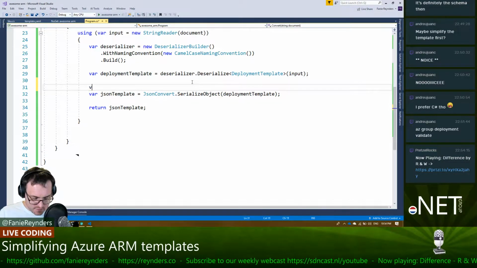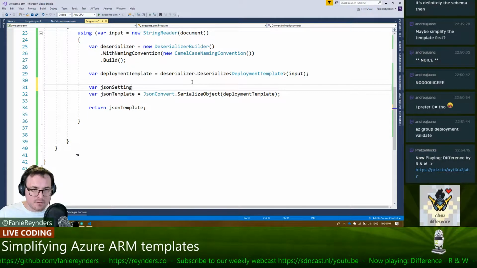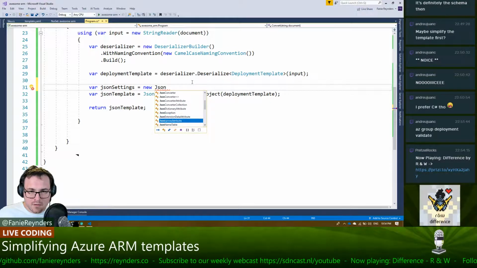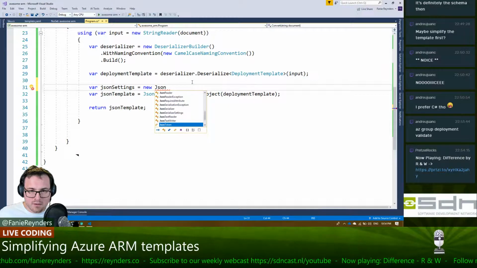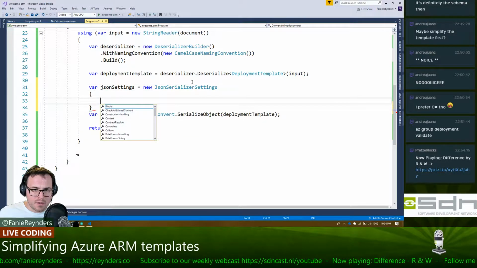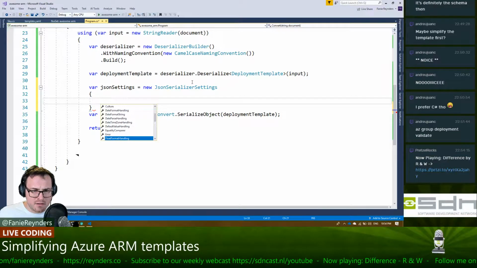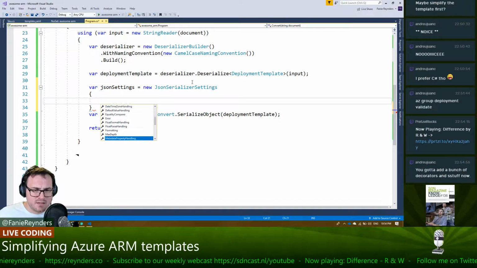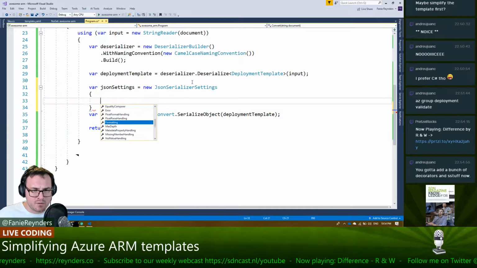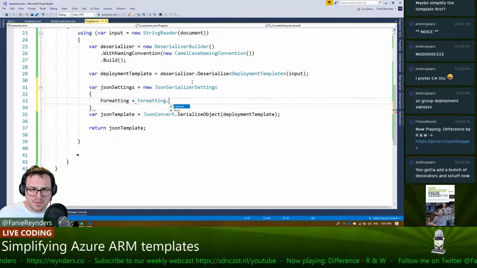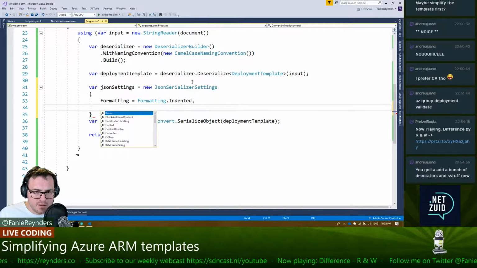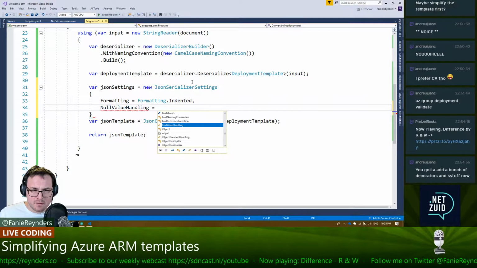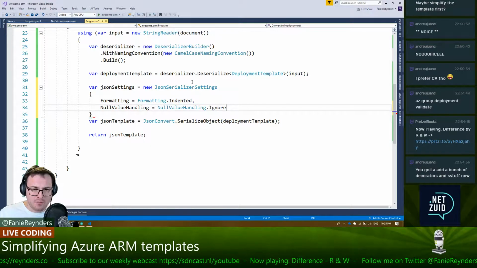New JSON. JSON serializer settings. Is that the null value? Yeah, but you can do the formatting. I want indented. There is also a null value handling. Ignore. There we go. That's how we do it.